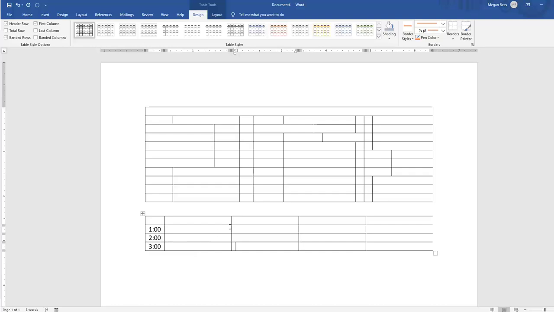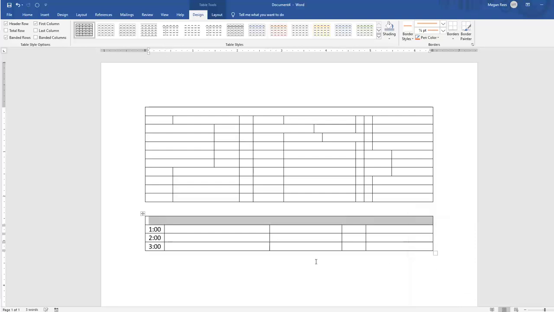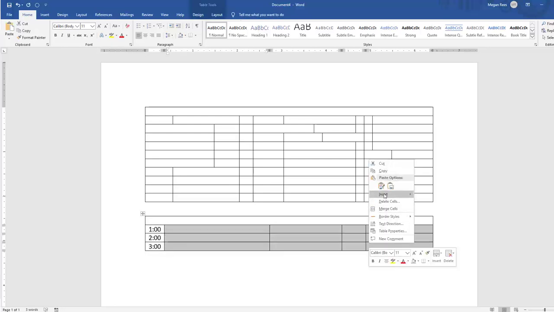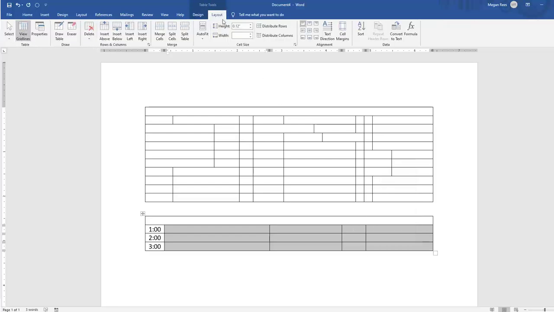Now the problem with that is if you have a header in it, I don't know why this makes a difference, but let's say these are merged, okay? Now when I try to distribute columns, it's not there. It's no longer an option, okay? At that point, I have to go up to Table Tools, go to Layout, and Distribute Columns is right here, okay? So you have to find it that way. I don't know why. It's just the way the powers that be tried to do it.